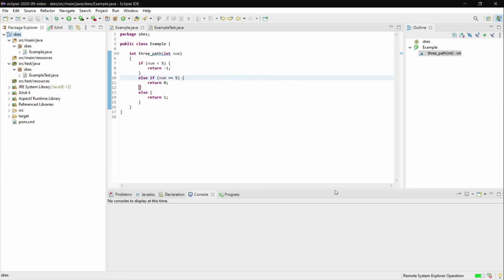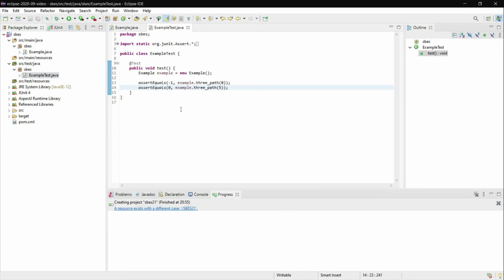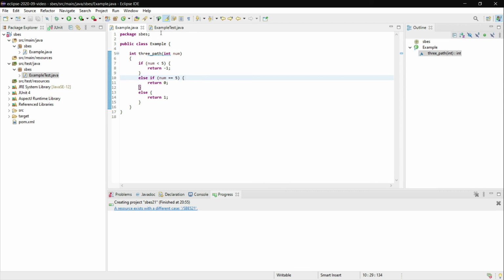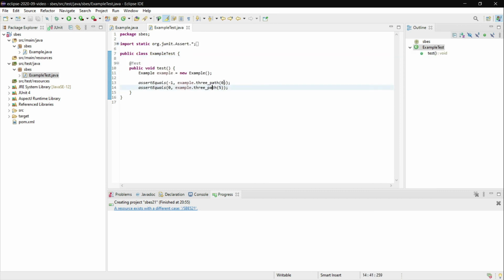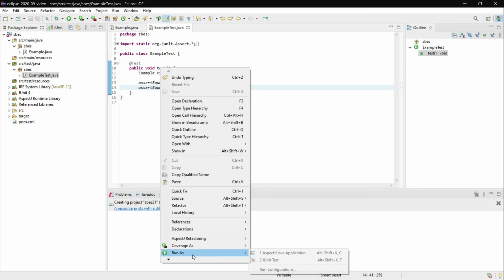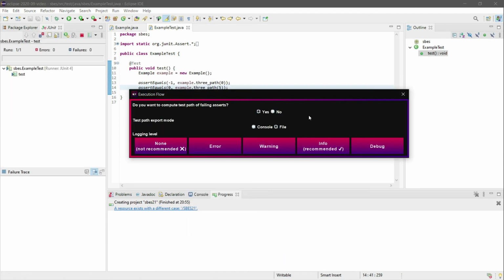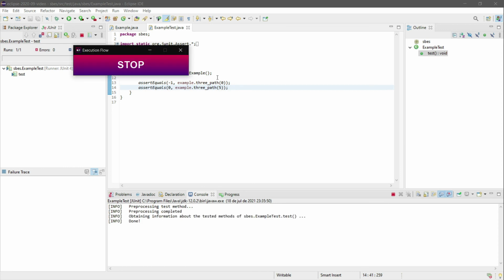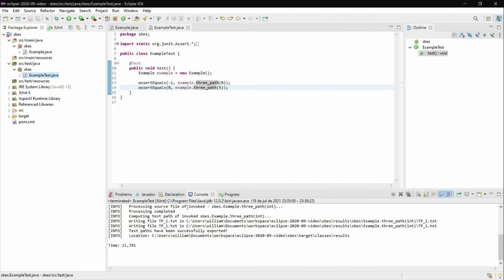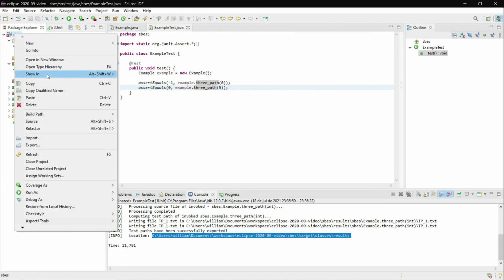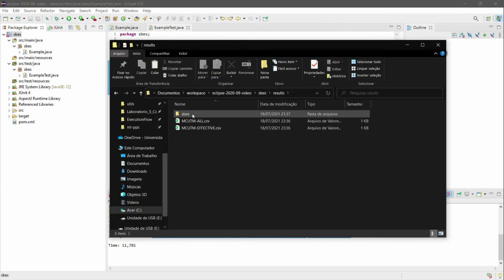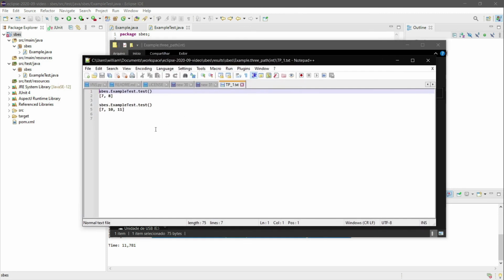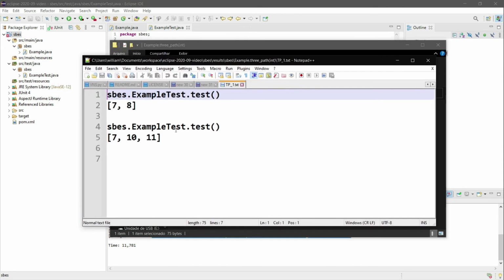Before we show the results of running our tool, that is, the test path files, we would like to emphasize that our tool can be used for different purposes. As we said, for example, to calculate the coverage value for criteria like node and edge coverage, and for stronger criteria like prime path coverage. After generation of the test path of the function shown on Eclipse, this is the final result, that is, the test path files.